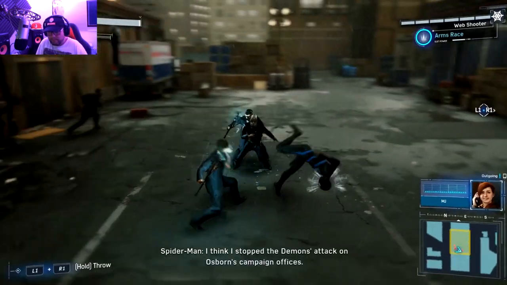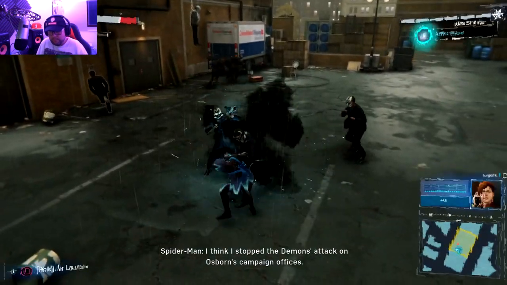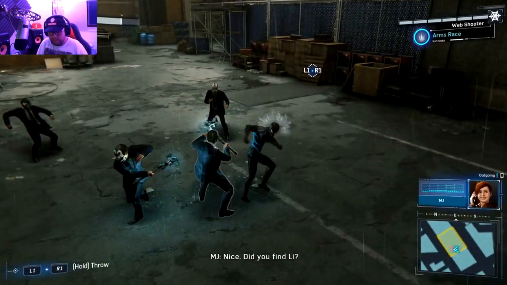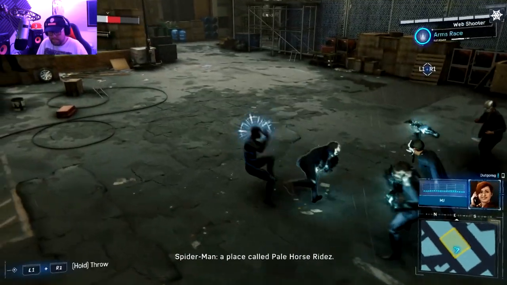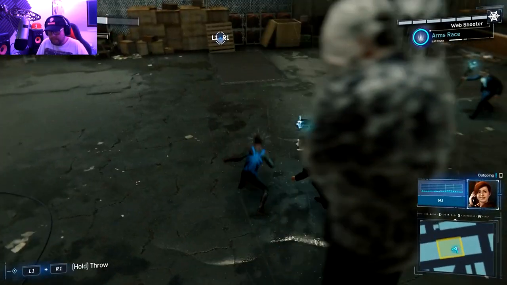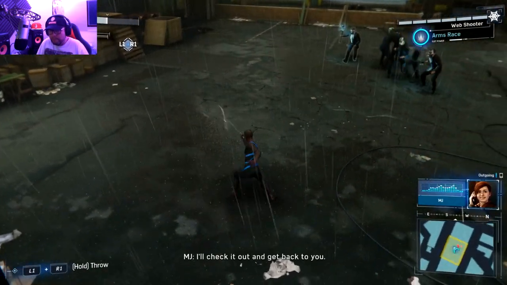Hey, MJ. I think I stopped the demon's attack on Osborn's campaign offices. Nice. Did you find anything? No, but I found something we should look into. A place called Pale Horse Rides. Sounds familiar. I'll check it out and get back to you.